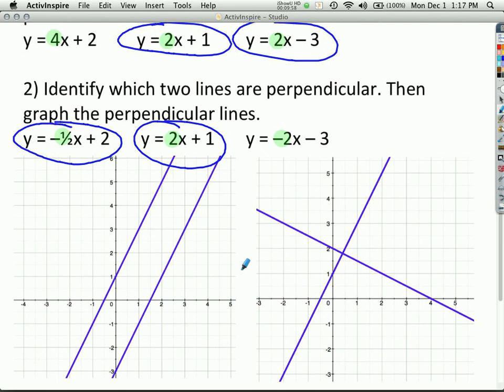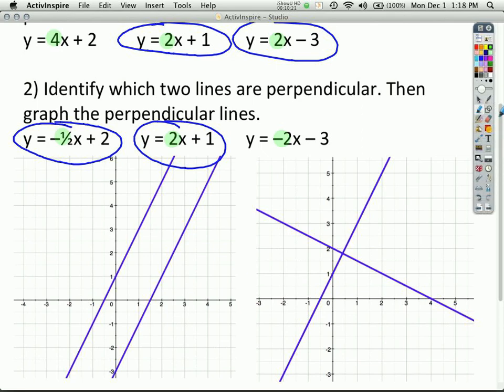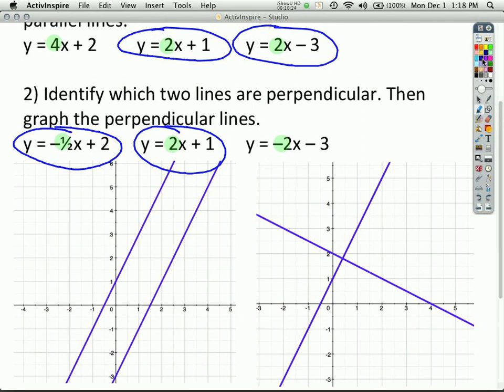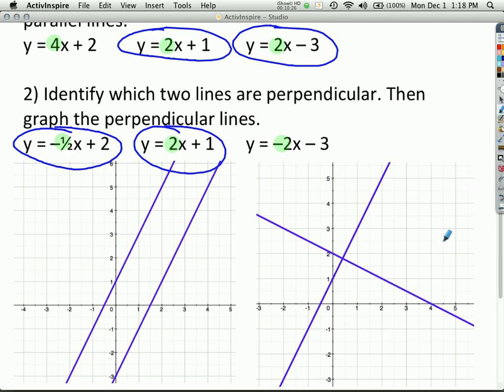So you just have to know the difference between what parallel means and what perpendicular means. Any comments, questions about that? Okay. Any comments, questions about today's warm-up? Anything at all? Travis? Very good. A very important question. When an equation is in slope-intercept form, could someone tell us how do we start? Let's use this one right here. How do we start graphing?